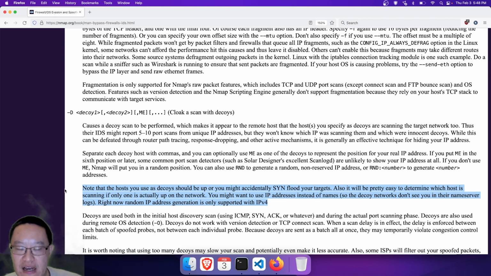The reason I'm going to stop at the decoy scan is this. It's a good transition onto probably one of the most well-known and most sinister attacks that still goes on every day. You don't want to bring down your target, but people do this all the time. Does anyone know what bringing down a target is called? SYN flood is a type of this.